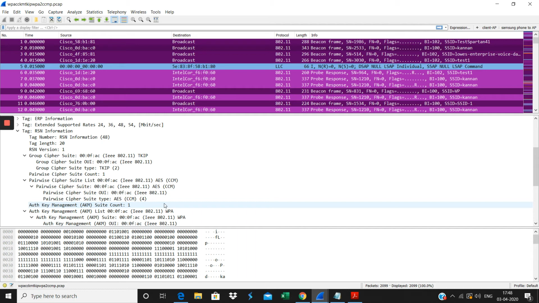For the group cipher suite, it will always take the lower encryption type. CCMP is first, then TKIP, then WEP encryption type. The client will choose the strongest for the encryption type. If your client doesn't support CCMP, it will choose TKIP.